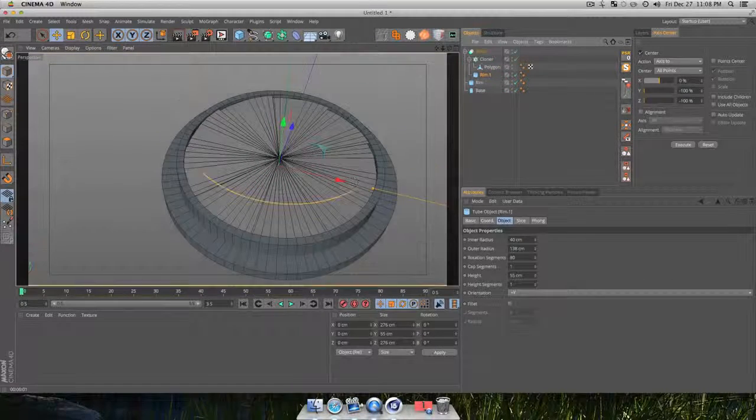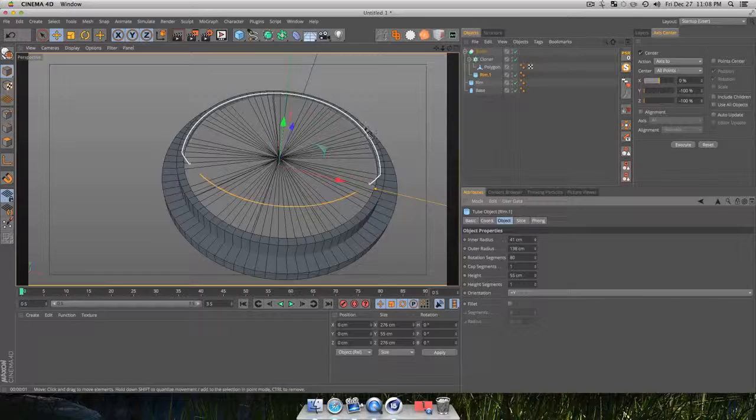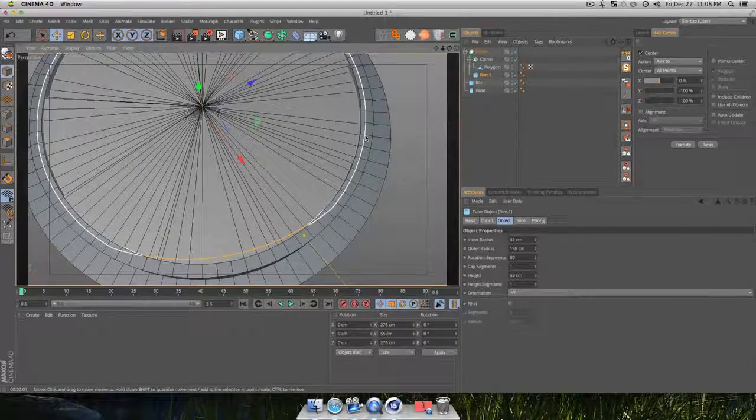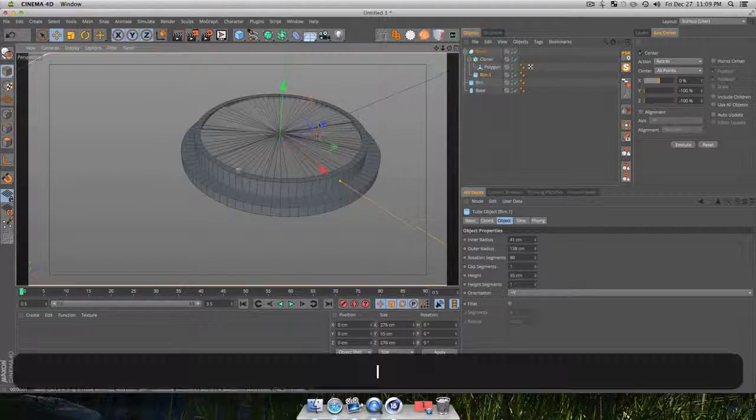So on your rim, I actually suggest turning your inner radius up 1. So it was at 40, I'm going to turn it to 41, and that just means it's going to go a little bit over this instead of right to the edge of my other rim, if that made sense to you guys.